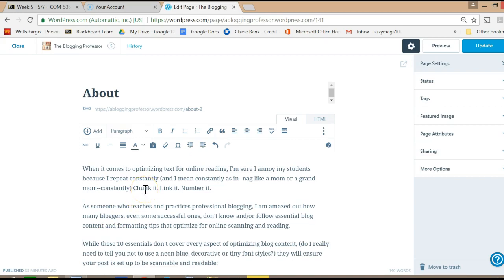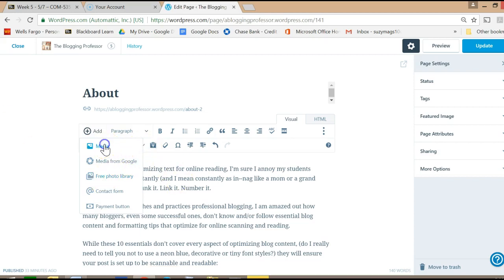Now, I'm going to switch over and go into an actual blog post and show you a more in-depth formatting. But first, to add a picture, you need to add your picture into your library. And so the way you're going to do that is, these are free photos that you can use and you don't have to have attribution. It's very nice, but obviously you're not going to be in there.